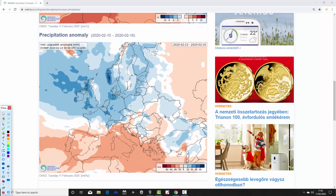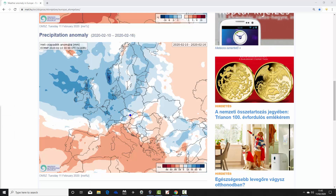It's also very unsettled across many northern and western parts of Europe in the week ahead. Looking at the precipitation anomaly from the 10th through to the 16th of February: it's drier than average through most of the Mediterranean. So it's not a bad week if you're planning to head down and get a bit of winter sunshine — temperatures above average and pretty dry from Spain and Portugal in the west over towards Greece in the east. But further north, it's a lot wetter through northern and western parts of Europe. Ireland and the UK are significantly above average for rainfall, potentially quite stormy at times. Central and western Europe also wetter than average — France, Germany, Denmark — and into the Scandinavian peninsula, above average rainfall too.